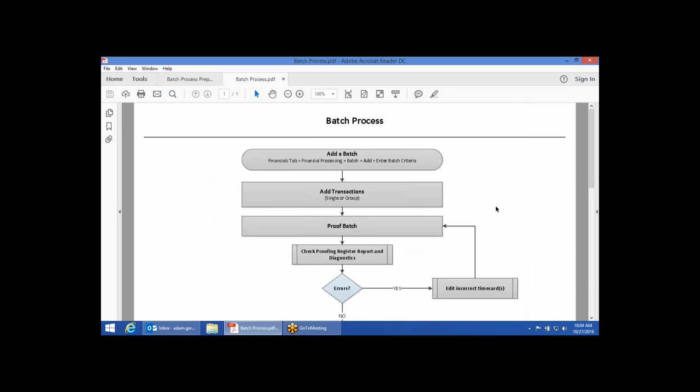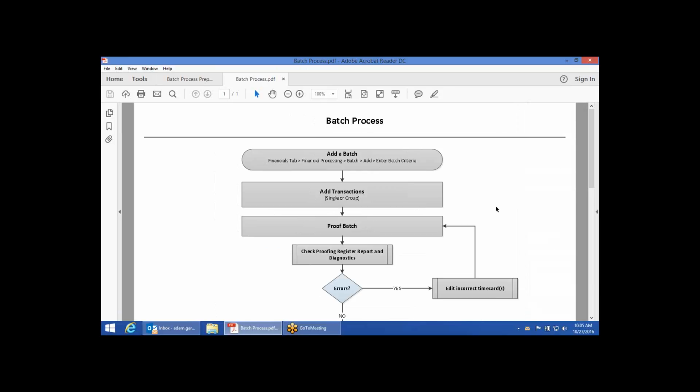Once I have a batch, I can then have transactions. So the batch is really just kind of a bucket, right? It's a descriptive, what is this batch, what does it contain, there may be some dates around it, it's tied to a corporation, and then it can contain transactions. Those transactions can be any number of things: time cards, direct hire billing, AR payments, AR adjustments, and so forth. All of those types of transactions start with a batch.